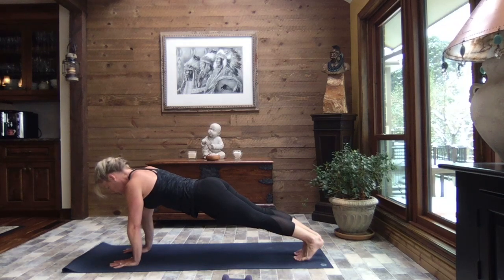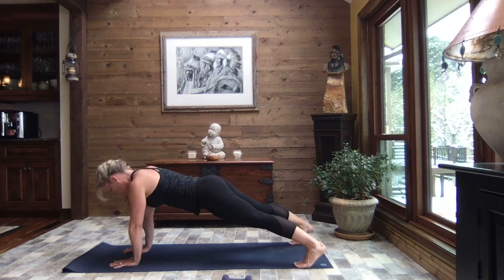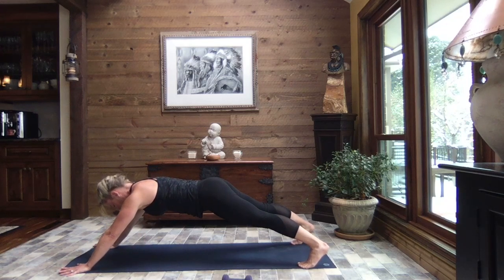So you can simply hold your plank and take a break when you need to. If you are feeling rock solid and you just feel like, hey, bring it on, let's open up those feet just a little bit. Still on your mat, but just a little wider stance. And we're going to take those hands out, still on your mat, but to the upper corners of your mat. Core is strong. Find your breath.